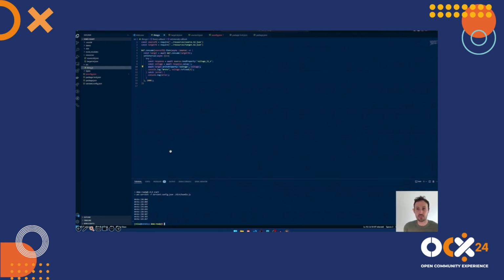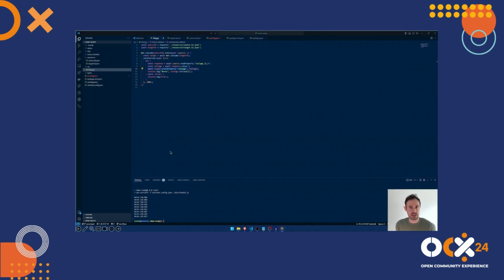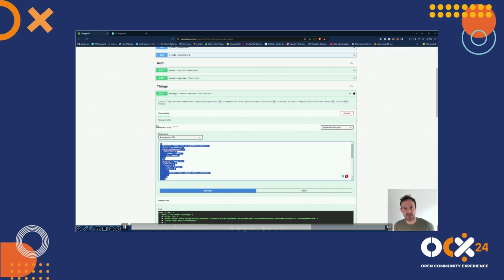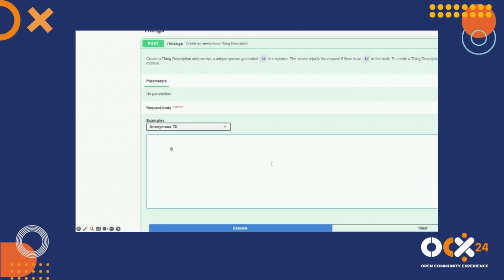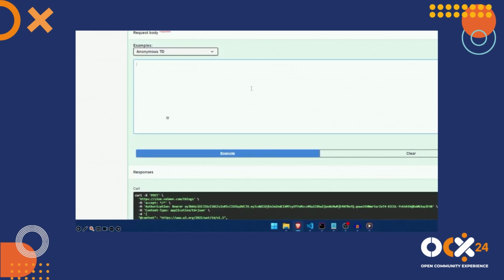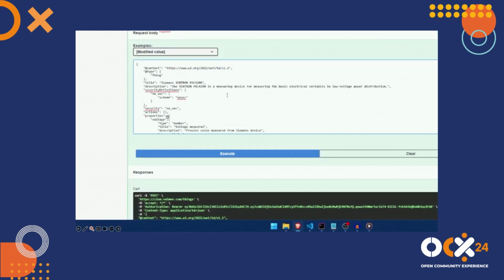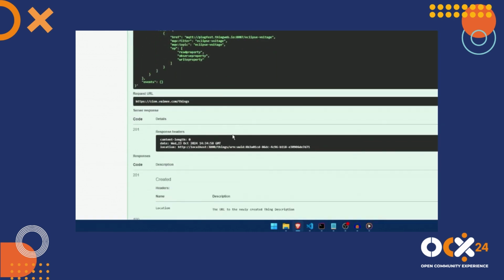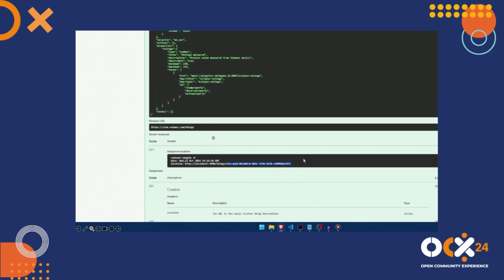So for the final step, we'll publish the TD to a thing description directory so Jan can discover it easily. I could automate this, but for the sake of this demo, let me show how to manually post the TD via the TDD Swagger interface. All right, so I go over there and I can just copy it over and click send post. We get back an ID and I can use that ID to build a link and share that with Jan. Jan, everything is ready. It's over to you now.